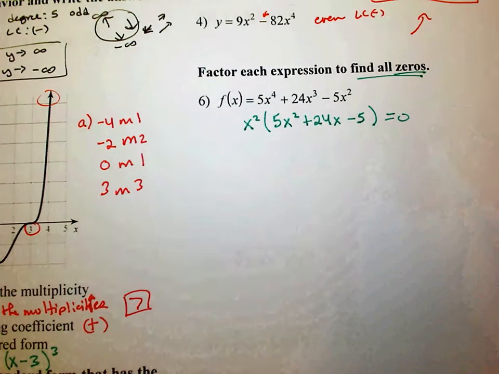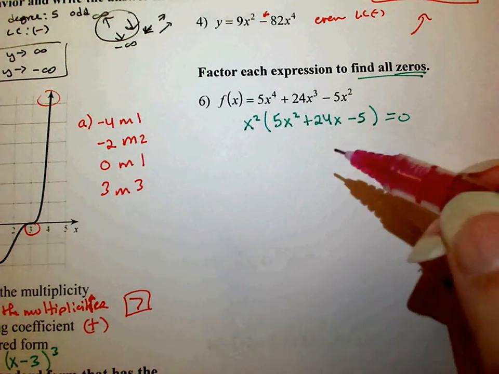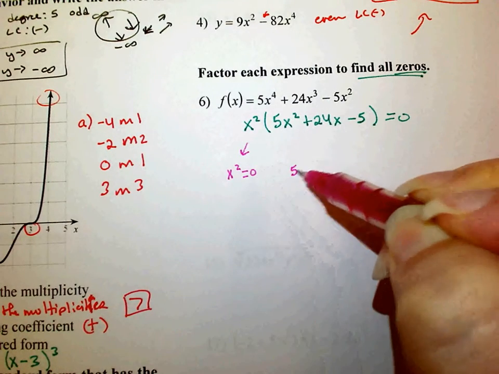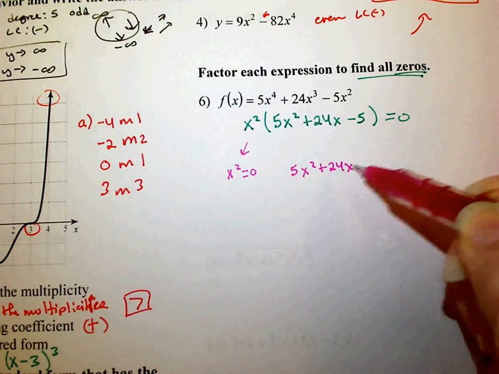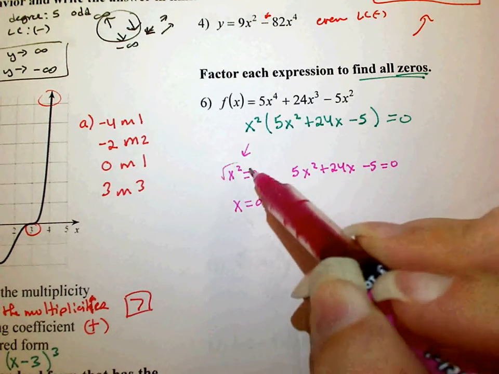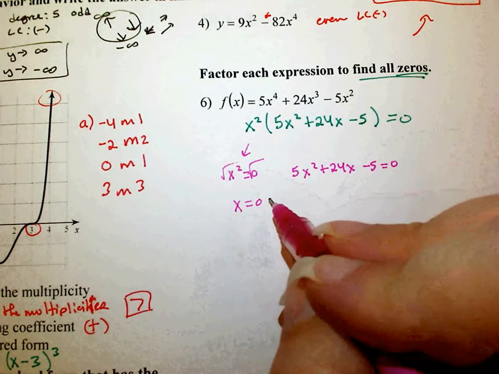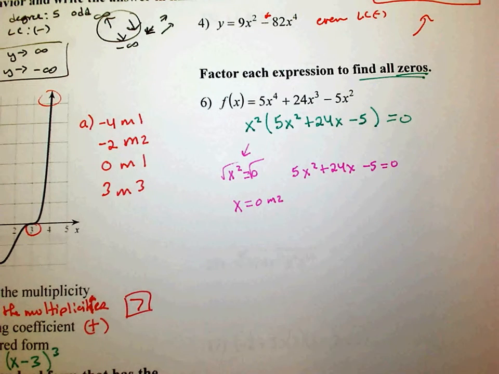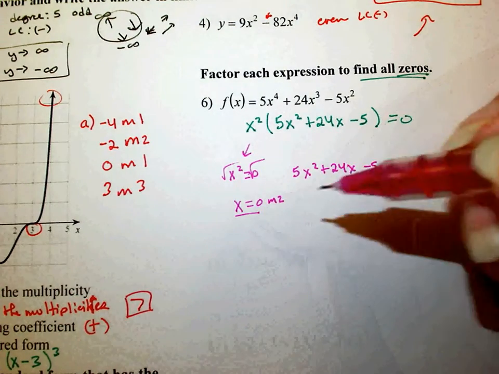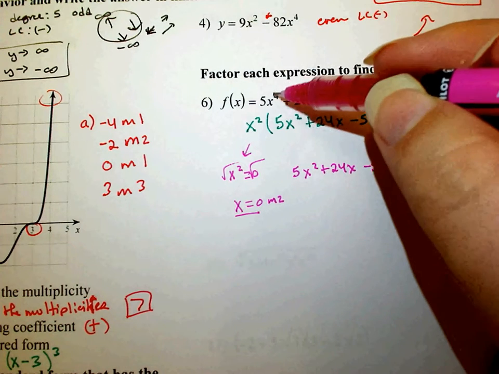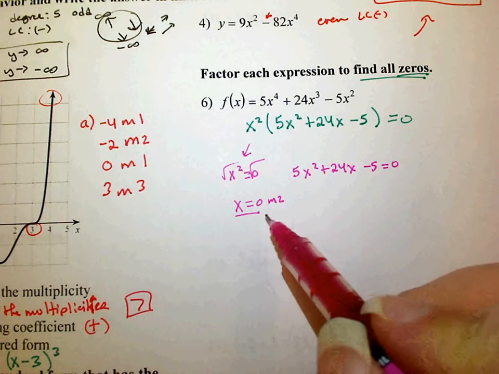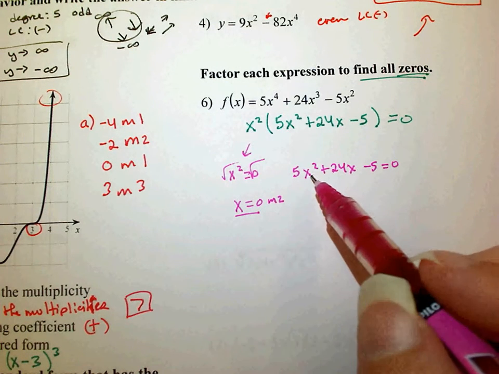Well, if you're multiplying two things and it equals 0, what you can say is, well, let's solve each of them individually. When does x squared equal 0? And then when does 5x squared plus 24x minus 5 equal 0? X squared equals 0 when x equals 0, because if you take the square root of both sides, you get 0, and it's multiplicity of 2. I don't have to worry about that, but writing the M2, you do have to write x equals 0. But it kind of helps me determine if I'm done, because it says a power of 4, which means I should have 4 answers. I'm going to have 2 right here because of multiplicity of 2, and then I should have 2 right here because it's a quadratic.